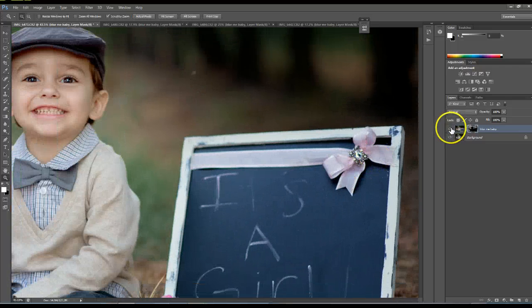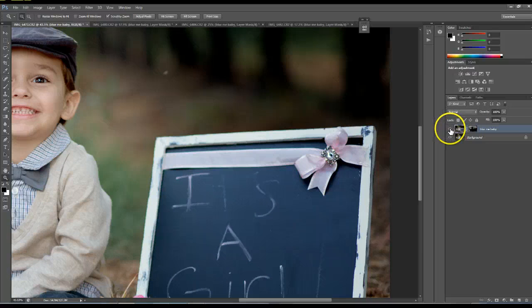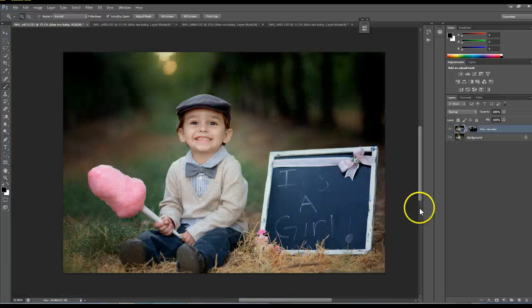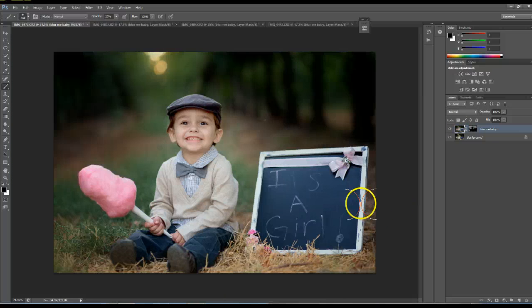And come over here to the chalkboard. I want to see if there's any weird, sometimes if you use blurs in certain areas, you can get halos. But for the most part, this blur that I made is pretty good about not giving halos.